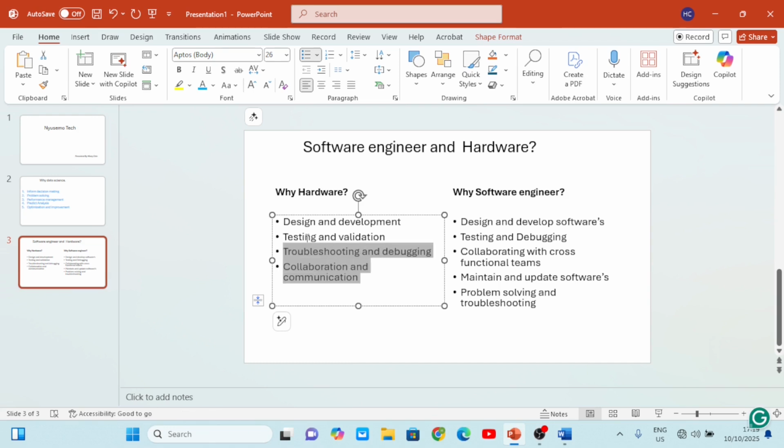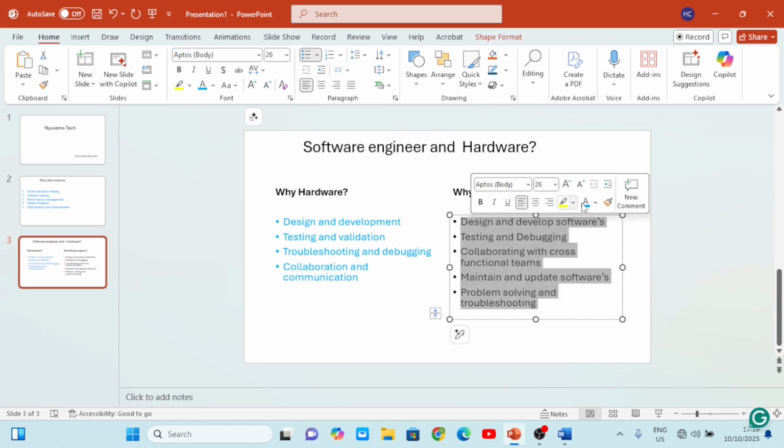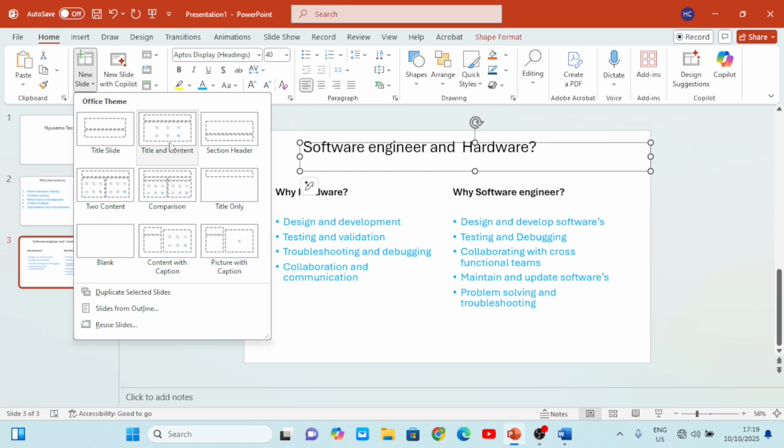So to make our presentation more consistent, we'll just give this another blue color, okay. And this is it, guys. Next one I'll do here is to check again, go down below again, and then I still want to select this option up here, title and content.